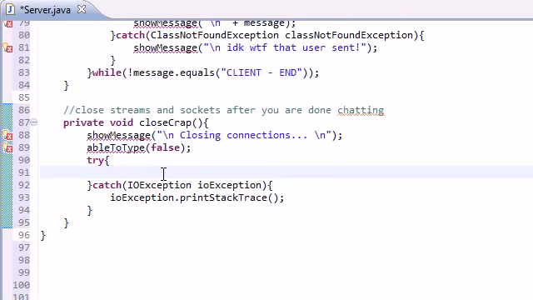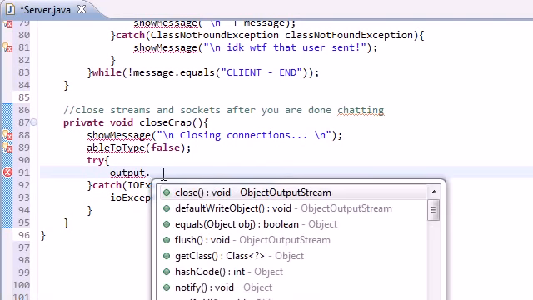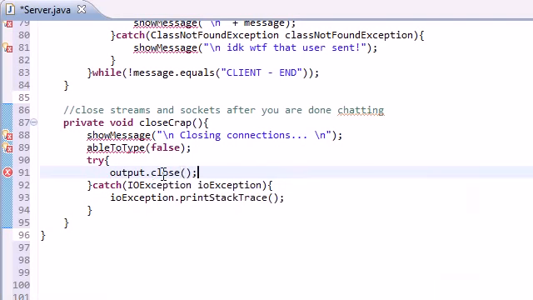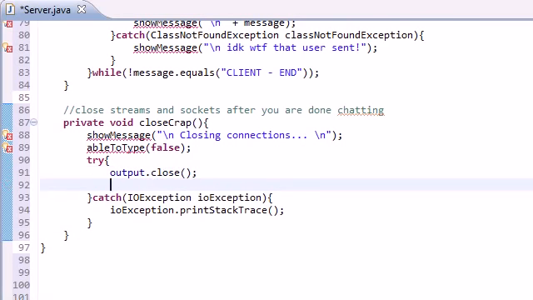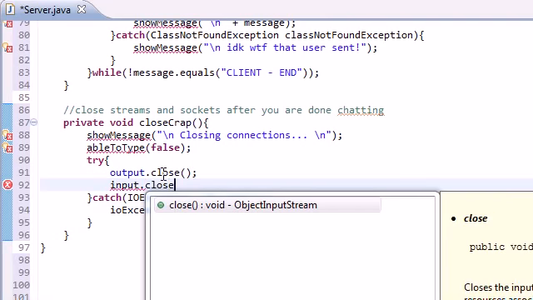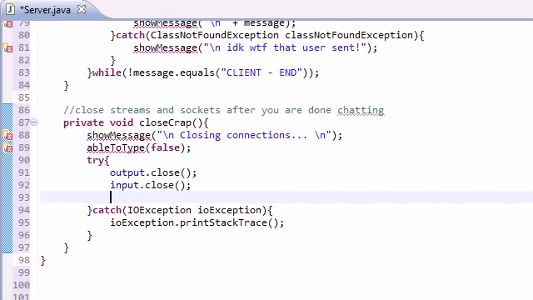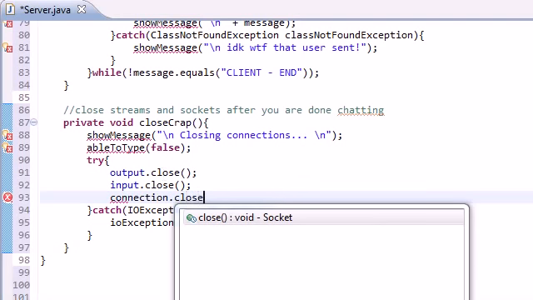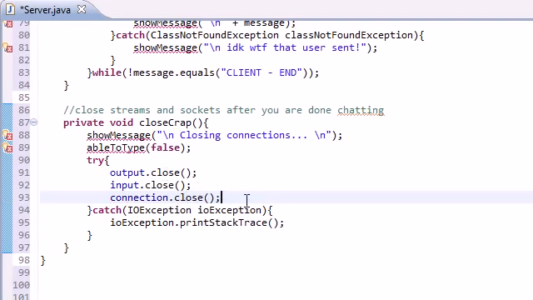So the first thing we need to do is we need to close the streams when we are done with it. So remember the name of the first stream that we could send stuff to them was output. Go ahead and close this, which pretty much says, okay, you don't need that anymore. I'm just going to close it. The input stream, which pretty much allowed us to receive messages from the user. Input, close, right like that. And the last thing that we need to do is we need to close the overall connection. So the socket, that's what I'm talking about. Connection, close, right there, closes the socket.